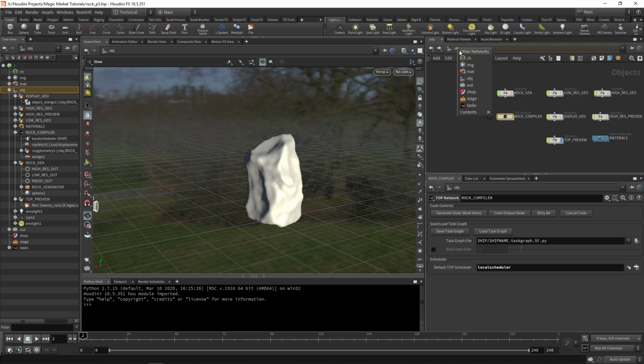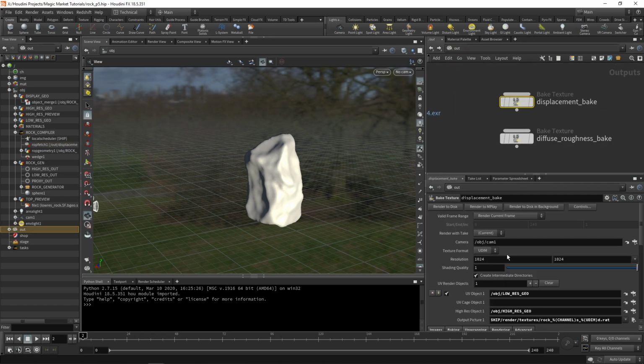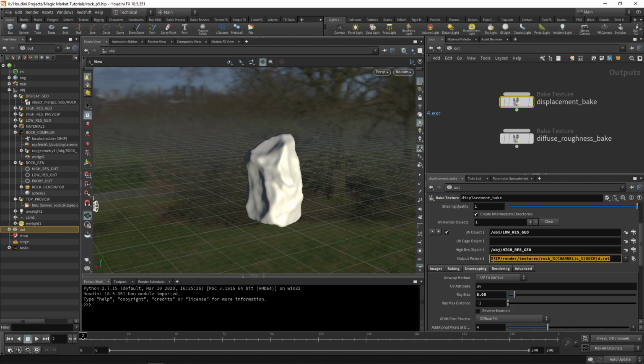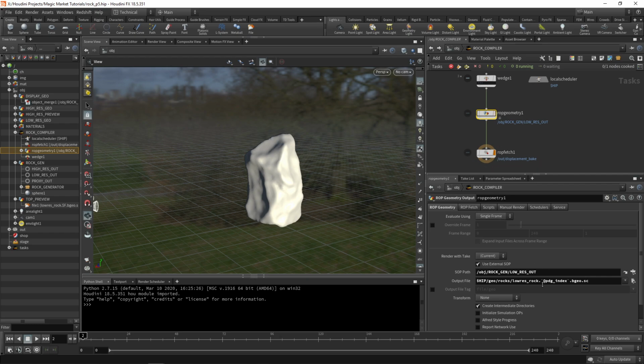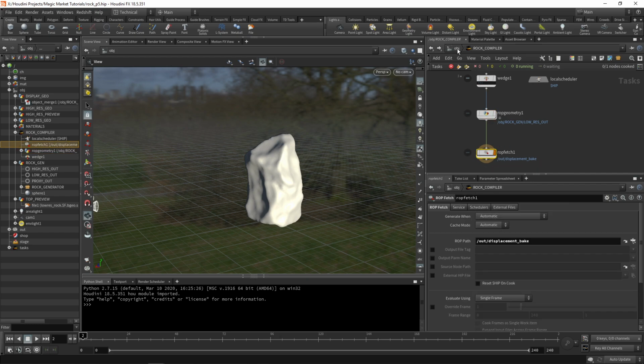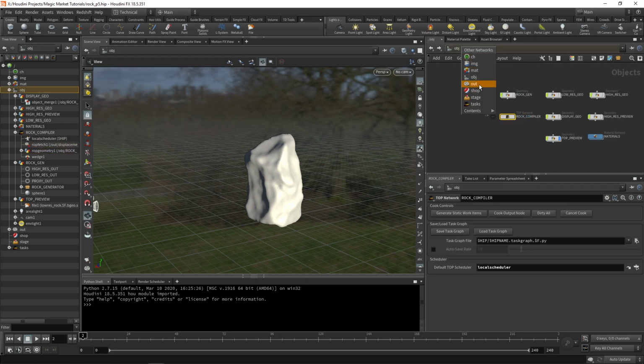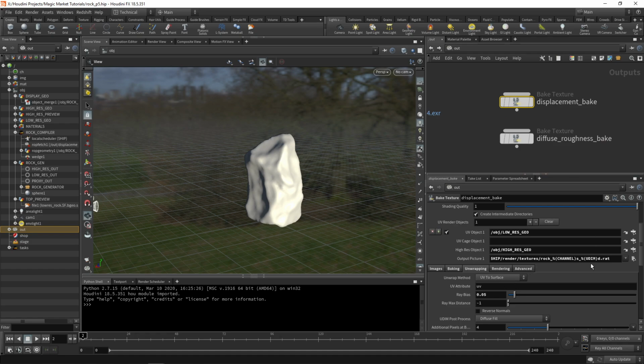However, our current ROP, if we go to it over here, just generates this. It'll generate this 3 times and overwrite it each time. So to avoid that, we need to feed it an attribute that can track which index number it is, very similarly to our @PDG_index. So we can go over to our out network, and over here in our displacement bake, after this rock, we can just put underscore, and in here, we'll do a backtick @wedge index backtick.